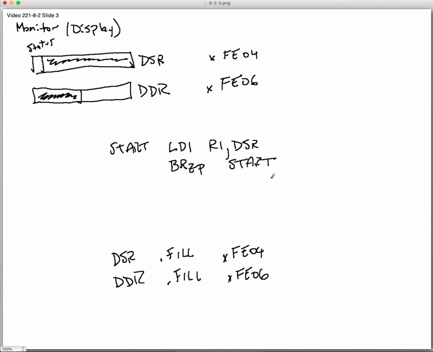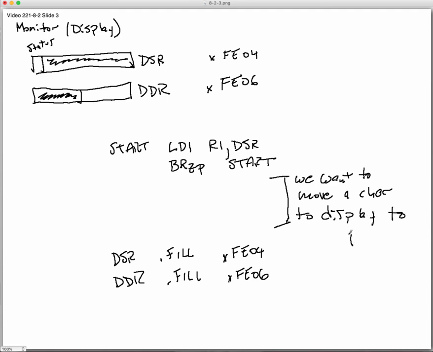What is it that we want to do here? Well, what we want to do now is move a char to display to the data register, the DDR, the display data register. So what I would do in this loop right here is I would say STI R0 DDR.